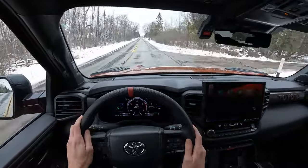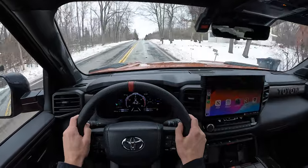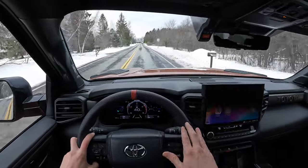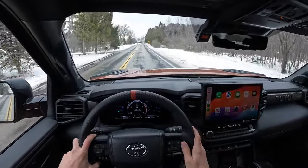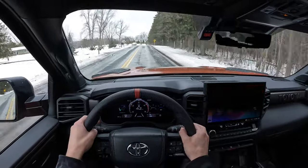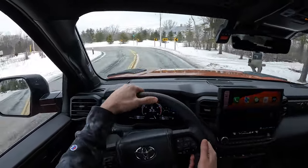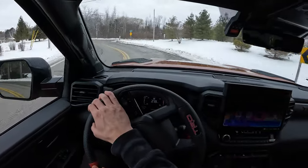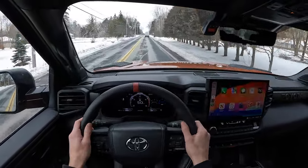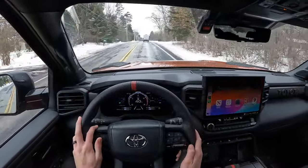The one thing I don't love about the power is that it bombards you with fake V8 noise. Toyota's 5.7 i-Force from the previous generation Sequoia and Tundra was legendary — super reliable, made great sound. So Toyota has tried to synthesize that with some artificial V8 noise to appeal to those attached to that powertrain. But let's move on — it feels plenty torquey and powerful, which is where you get the huge towing capacity. Zero to 60 in under six seconds is pretty good.